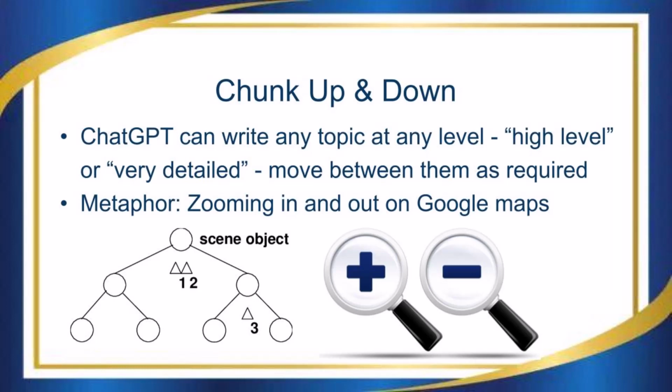So you chunk down, you zoom in, and you get more and more detail in your outputs. And of course, in your prompt, you should tell ChatGPT exactly which part of its previous output you want to have detailed further. That is how you can go into longer text if you want blog posts or even entire books. You don't have to do everything in one prompt. In fact, you can't do everything in one prompt.